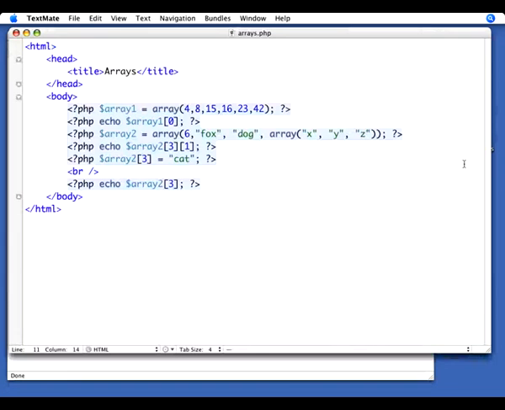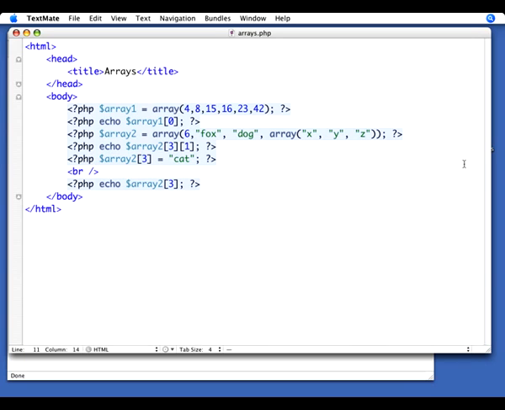So we can start to put information in and out of arrays, pull it out when we need it, and then we can take this whole long string of information and assign it to one single variable. And that's the power of arrays. The other thing that's powerful about arrays is that they're kept in the same order unless we change it. So the first pocket will always be what we put in the first pocket and the second pocket and so on. So we can actually start to maintain lists of information that are kept in a specific order.